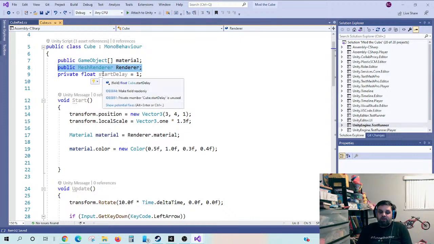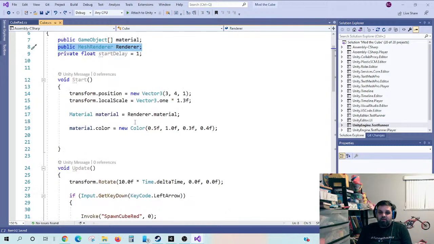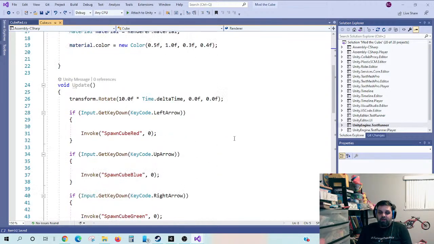Mesh renderer. Those were the only things that were there at the beginning.